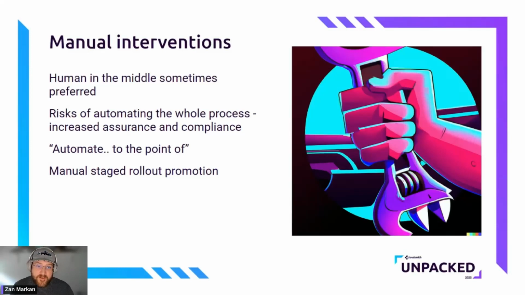Sometimes you want fine control over staged rollouts. That's when you release first, for example, to 10% of users, then grow that to 20, 50, all the way to 100. And sometimes you want someone looking at the crash reports and the metrics, saying, okay, this is good to go now, and promoting it manually.